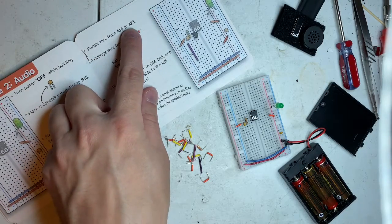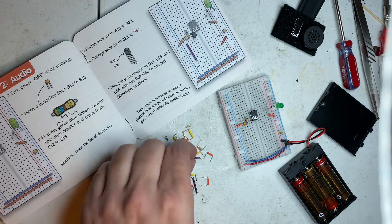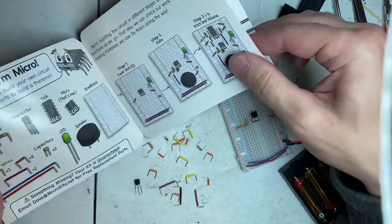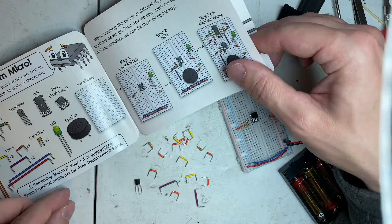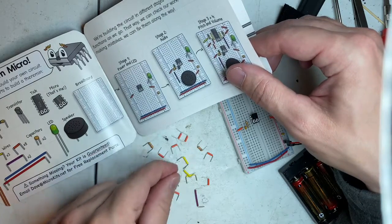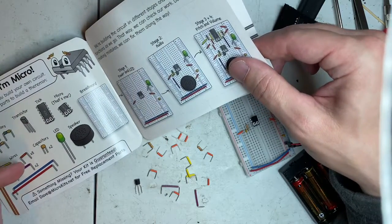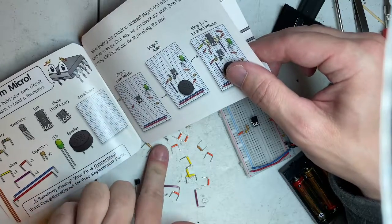Purple wire from A16 to A23. There are 3 purple wires, one darker than the other 2. And I'm not sure if that's on purpose or if that's a blue or what that is. Okay. So I'm going to put him off to the side because it says 3 yellow and 8 red, 8 oranges. So we have 1, 2, 3, 4 yellows. That's an extra one. And orange, there's 8 of them. 1, 2, 3, 4, 5, 6, 7, 8. I've already have 2 in there, so I'm going to take 2 of these wires out.